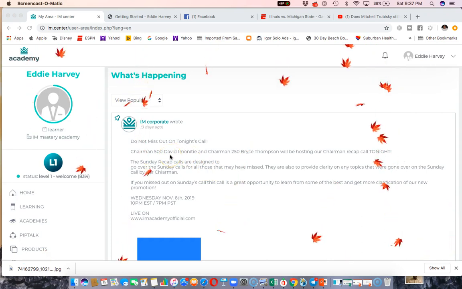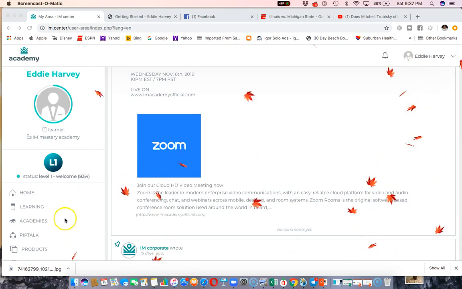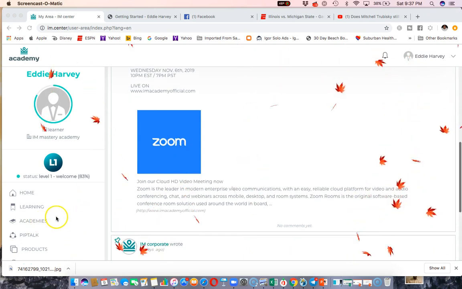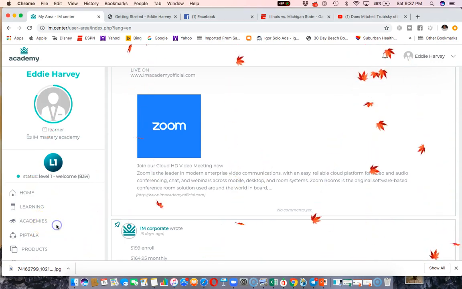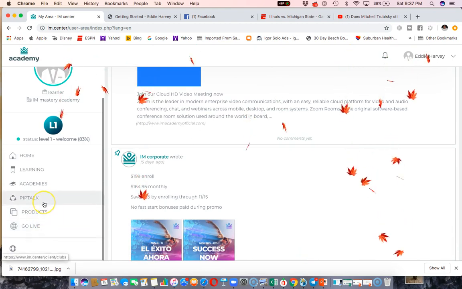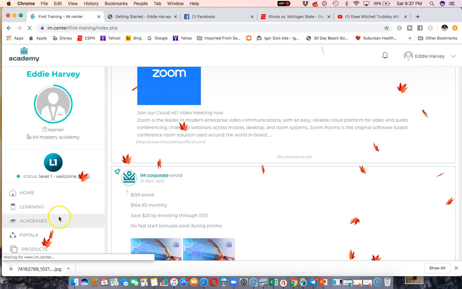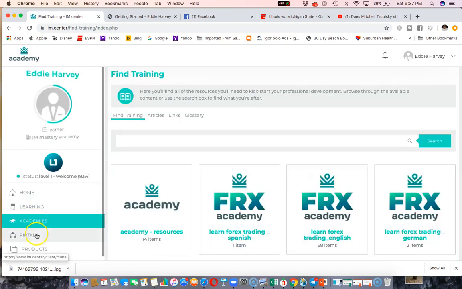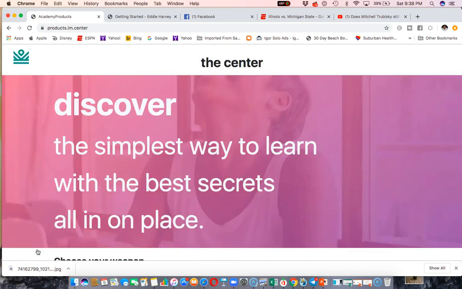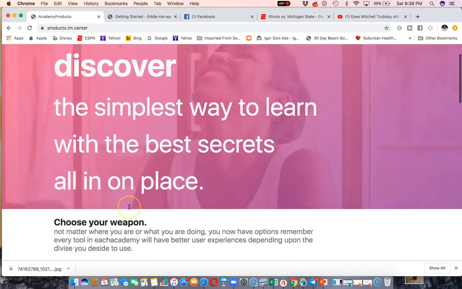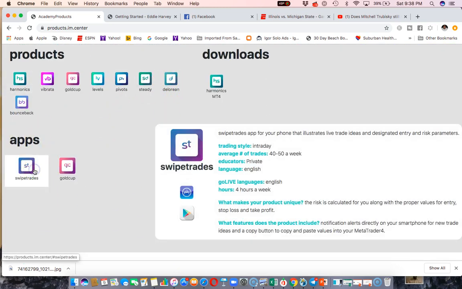This is copy and paste trade setups that you receive for Forex, okay, through the app, where this is the first copy and paste product that IM had. And it's from a team of different educators and traders that send out live trade setups directly to your phone. So what I'm going to do here really quickly is show you all the inside of it. Let me go to the products though, because really inside of here, guys, this is all app based for the most part, but just to give you a little more rundown on SwipeTrades. So you come here, you see apps, and you click on SwipeTrades.